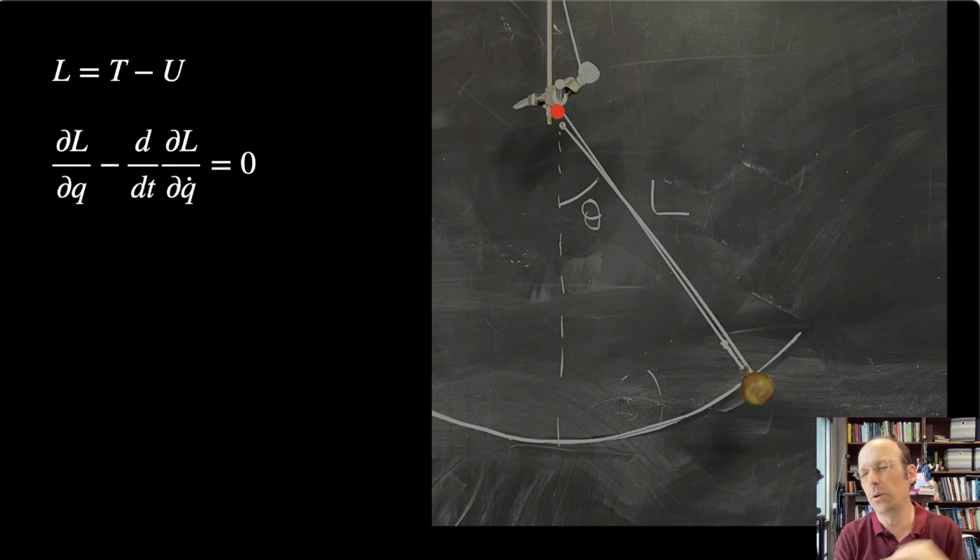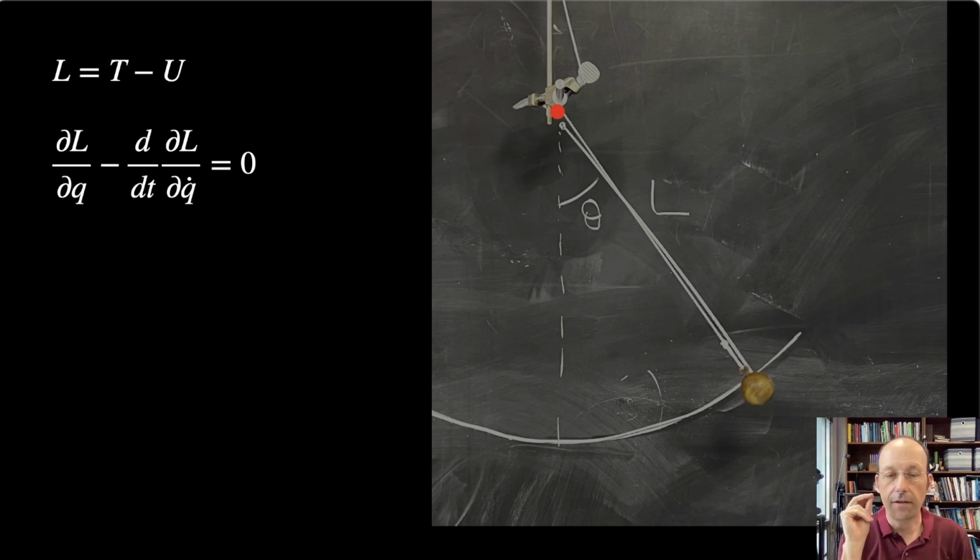And so here Q is just some generic variable. It says if I know L in terms of Q and Q dot, where that's the derivative of Q with respect to time, then this equation should be true. This is the idea of the principle of least action, where the action is this path integral of L over time and space, and we want to find the Lagrangian that minimizes that. And so the Euler-Lagrange equation minimizes these integrals.